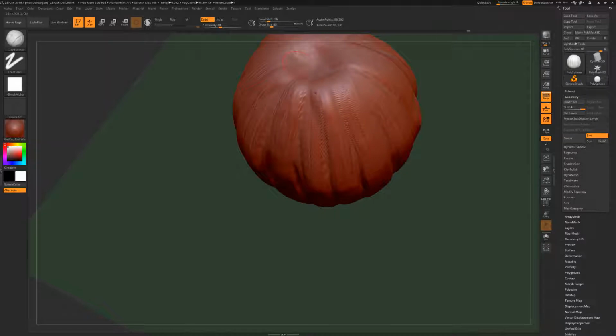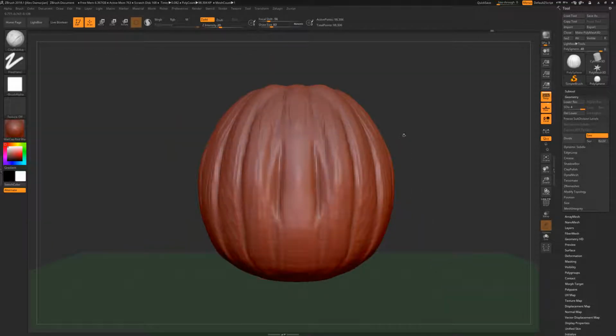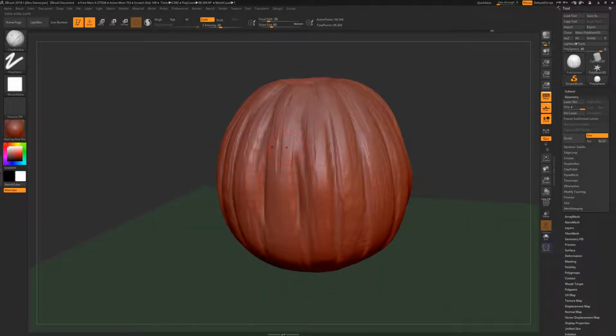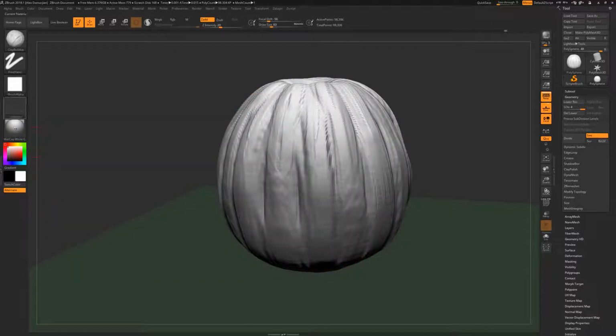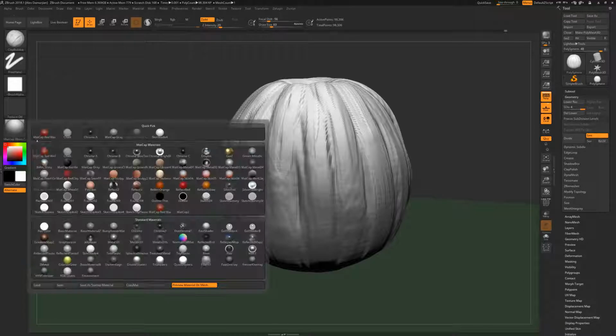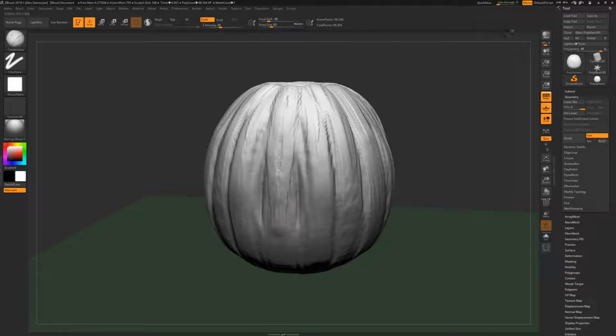So you can kind of go in there, play with your pumpkin size, accentuate this area here. Now another thing is, I'm not a huge fan of this matte cap white material. That's what makes it look like it's a wax candle. So we're going to go over here and click on matte cap white, and I'm going to look for that matte cap red, right? This guy, the red wax. That is what I am a fan of. You can see here.